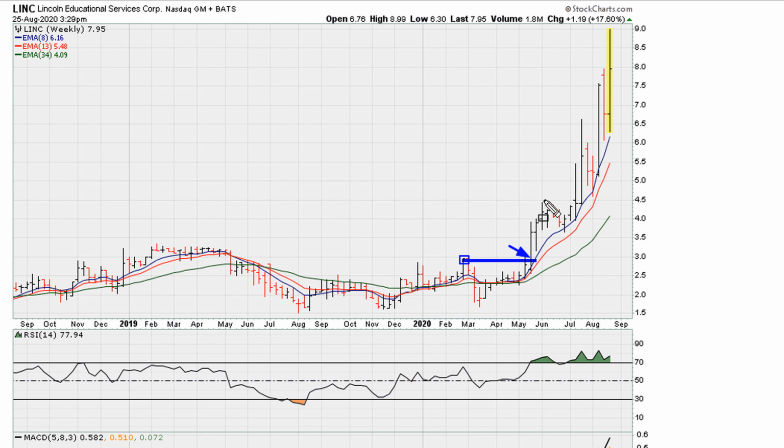What you do, you find the next pause, which is this weekly closing high, and you use that as a future breakout, and you can capture the entry right there at a price of about 4 and change right here. So that's your second entry on a weekly chart right here. And this is after a couple of weeks of consolidation.